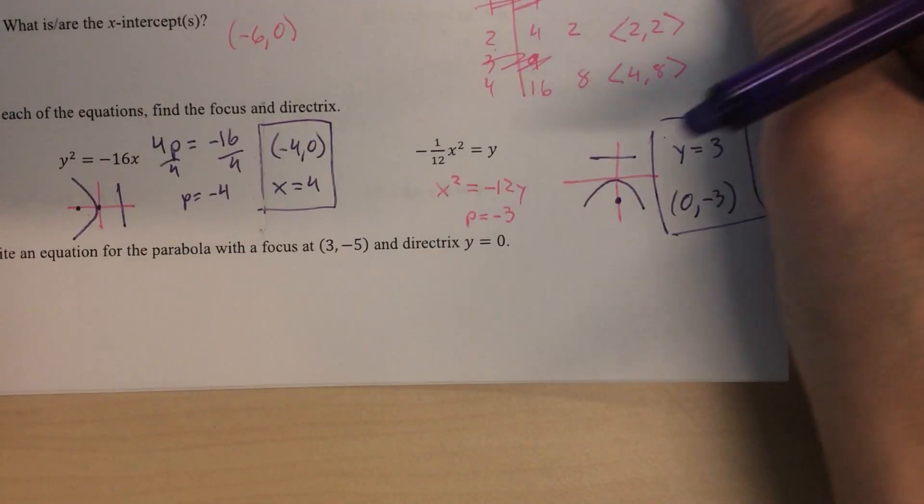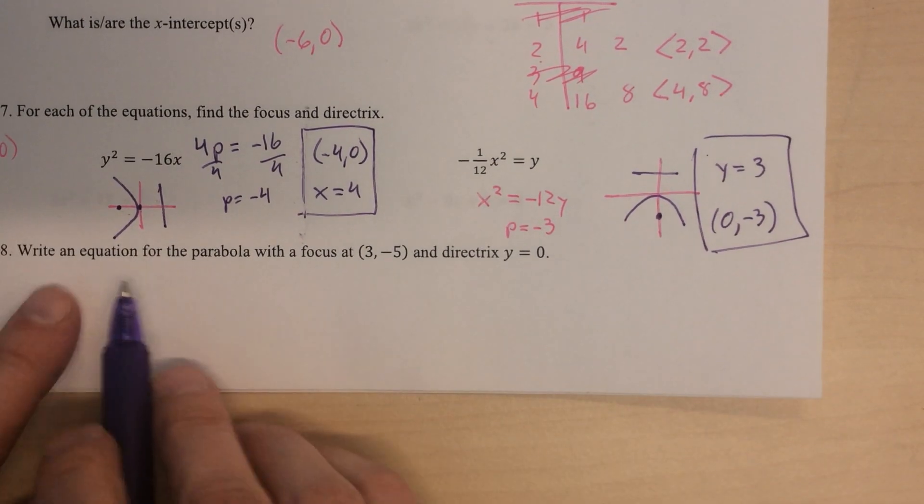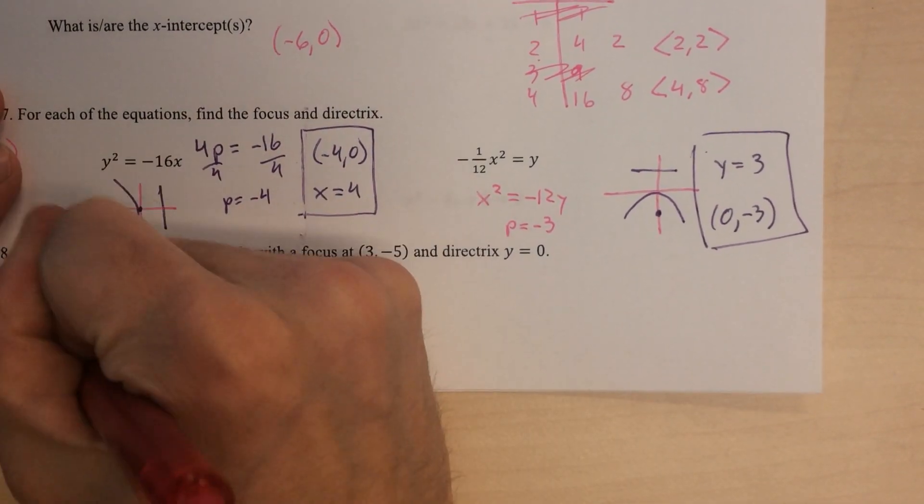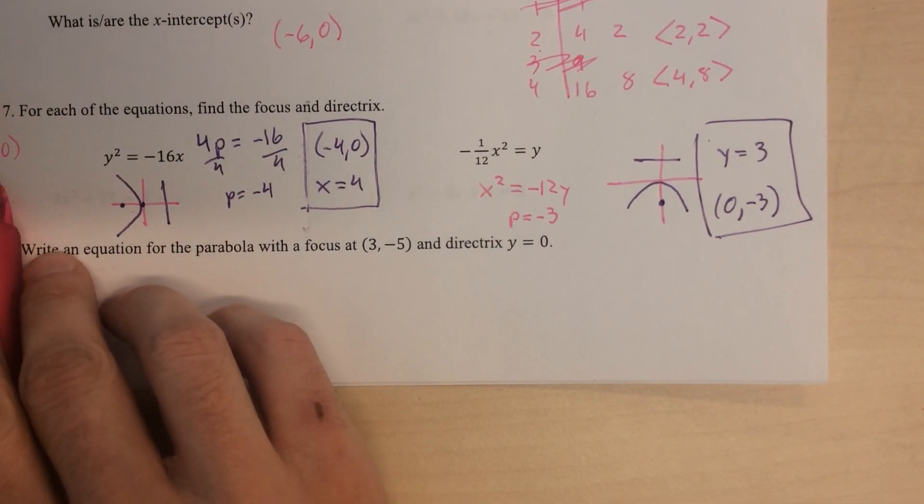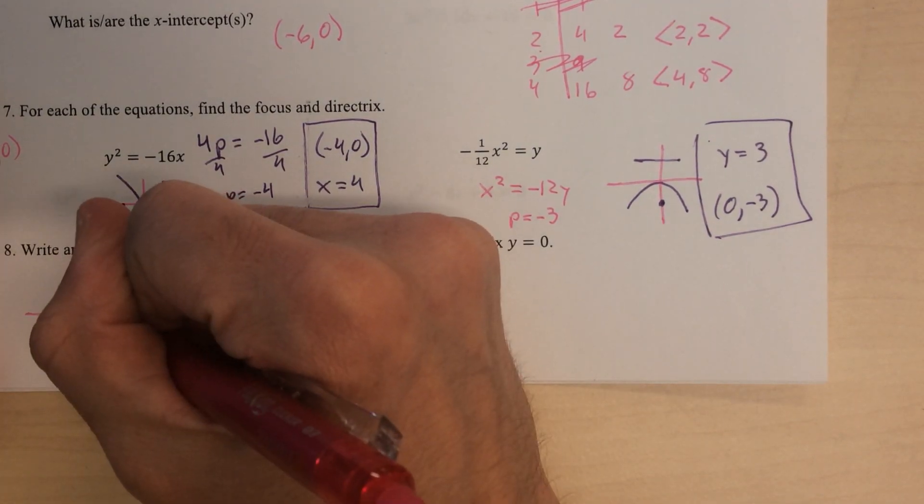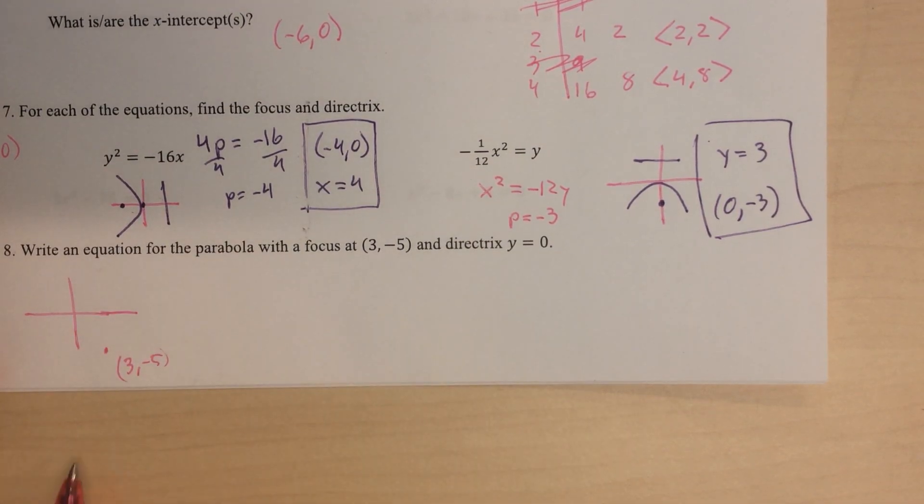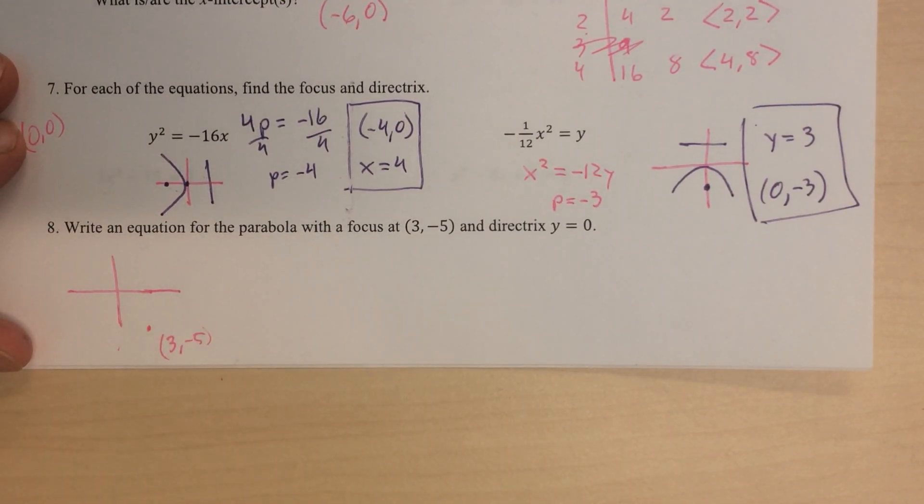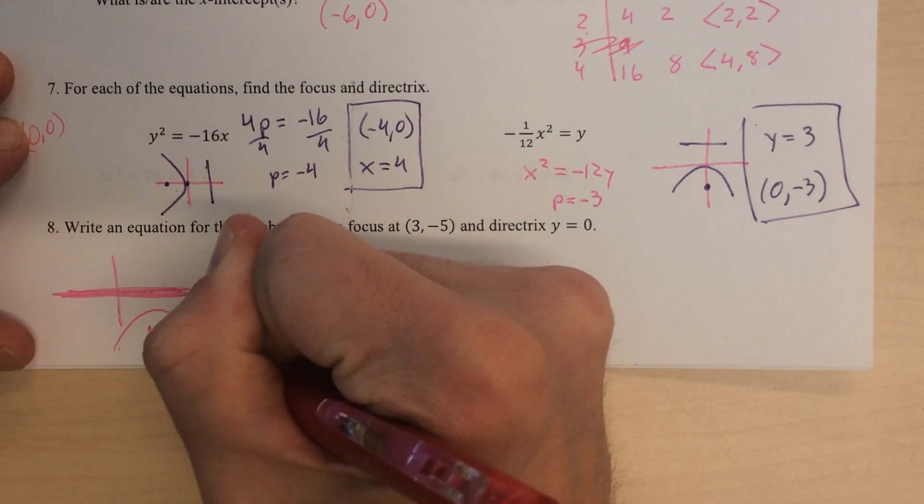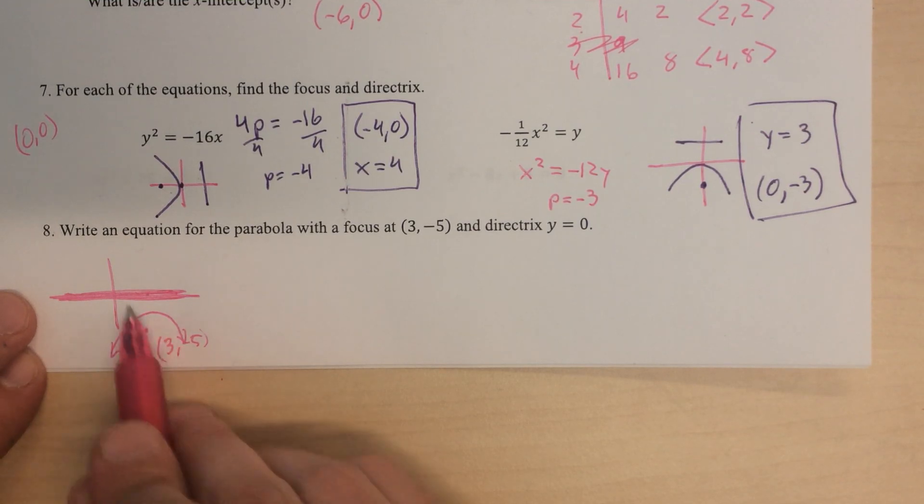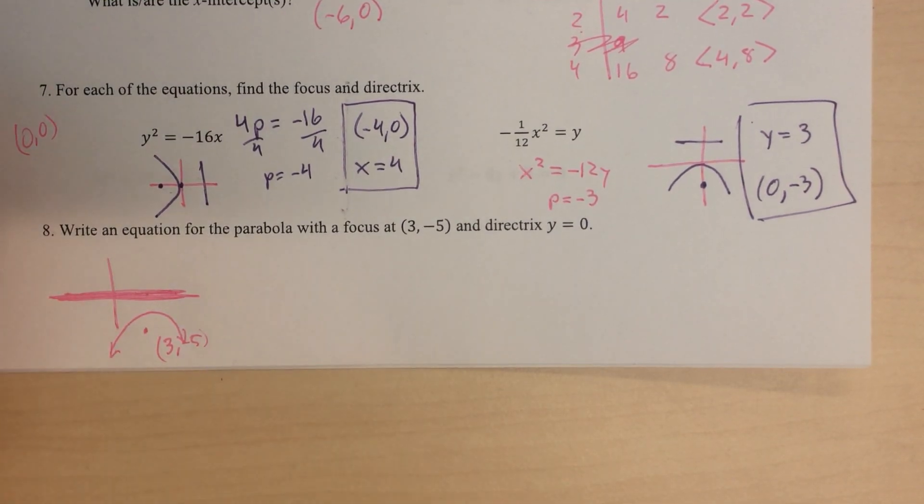Now a lot of those ideas are going to get applied when we get to here. We're just going to be in a different location when we do it. And what we're doing is writing an equation. What we'll start with, like in the others, is kind of get your bearings. Figure out where we are. We're not going to be centered at the vertex here. The focus is going to be at 3, negative 5. Let's see if I can do this in this little picture here. So you're going to go out 3 units, then you're going to go down 5 units. 3, negative 5. So I'm just going to estimate it's over here. And the parabola is either going to wrap around it like that, or it's going to wrap around in this direction. Because the directrix is y equals 0, which happens to be the x-axis. I'll just highlight it there. That tells me that the shape of my parabola is going to be going more in that direction. Wrapping around the focus and then bending kind of around where, like going by the directrix. So that's your shape. That is going to give you a general template of what we want.